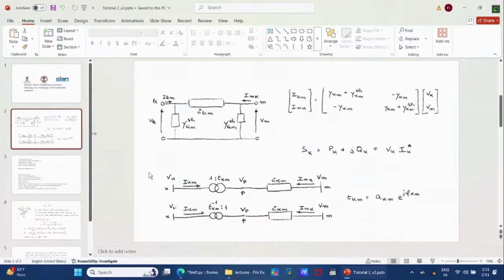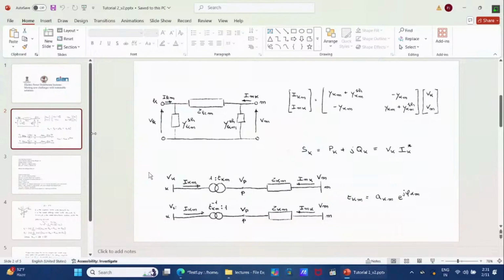You see that each branch, each line, can be represented by this elementary admittance matrix that links the currents at both ends of the line and the voltages at the bus. And these are the parameters: the impedance along the line and the shunt admittance in the line. We consider the line balanced here, and so a single phase representation. And also the transformer can be represented in a similar way with the ratio of the transformer AKM that we have included.